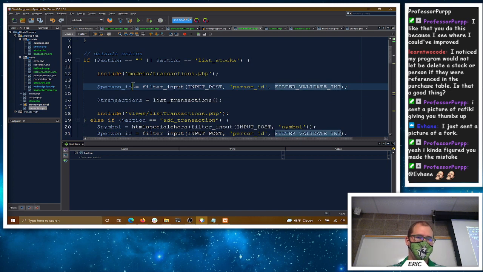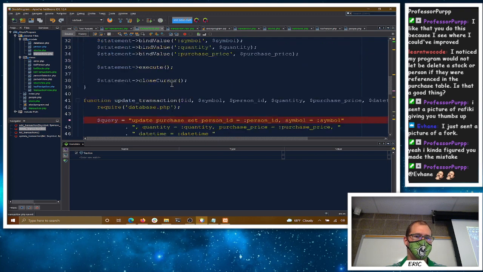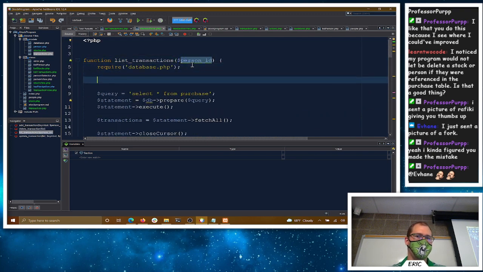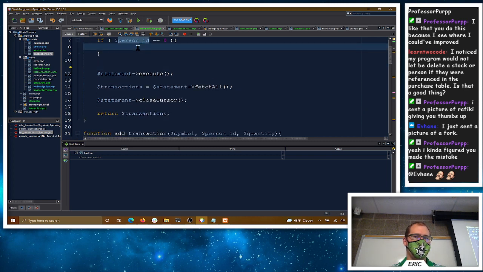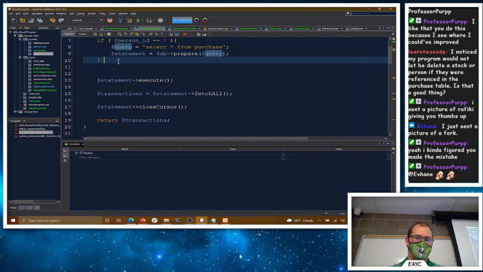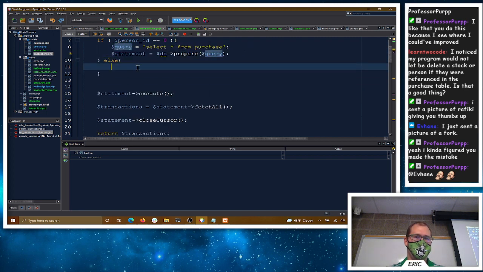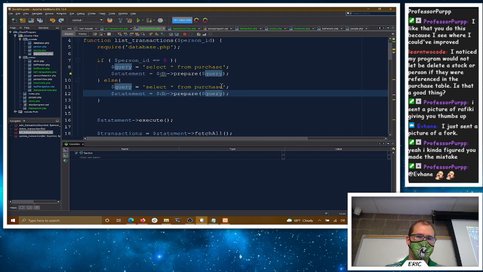I will pass that person ID right to our list transactions. We'll go to our transactions controller. We'll have a person ID here, and then we can check, hey, if person ID equals 0, right? If it was invalid, we got a regular query. If it wasn't, then I can do my query and the binding, right? So select star from purchase where person ID equals :person ID.